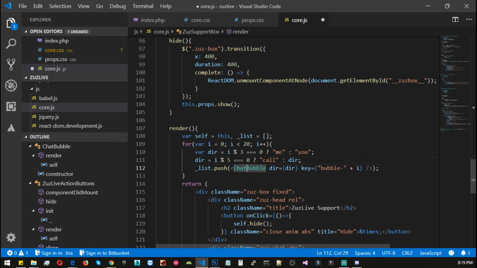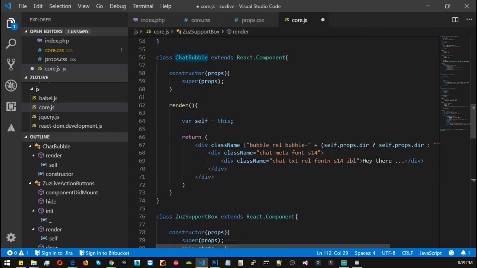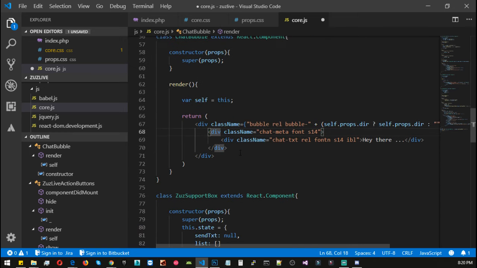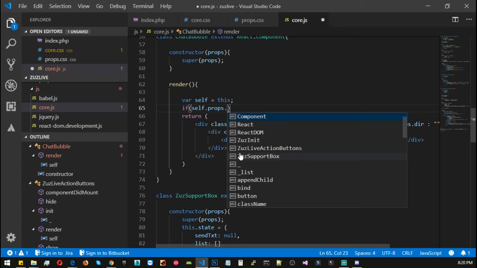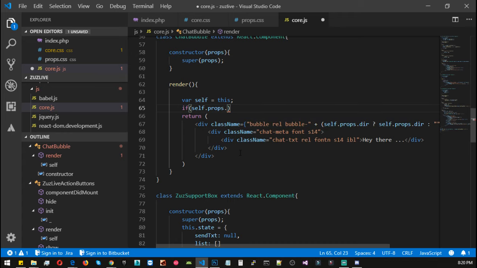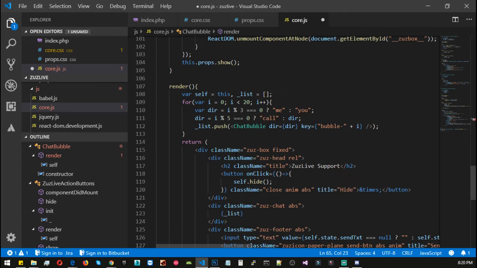Okay, now if we go back to our chat bubble, we need to change the CSS, or actually the div HTML elements. Let's check if self.props. I guess we have to change one more thing.